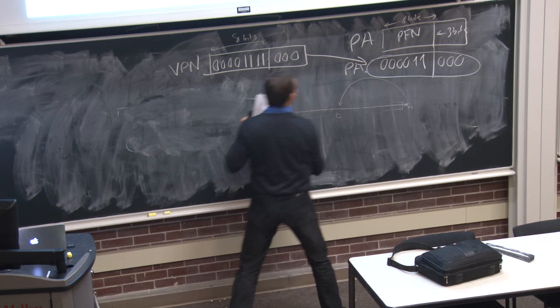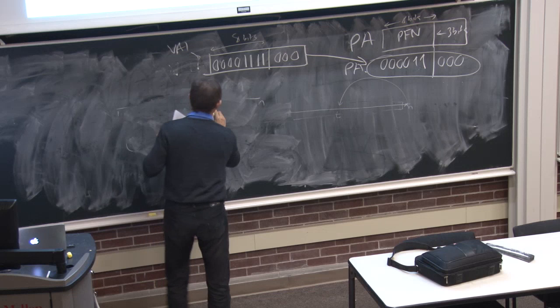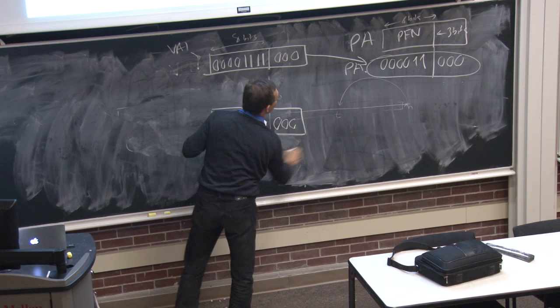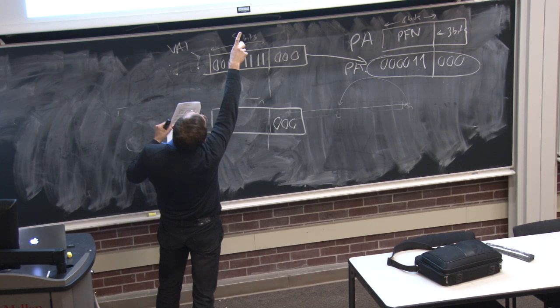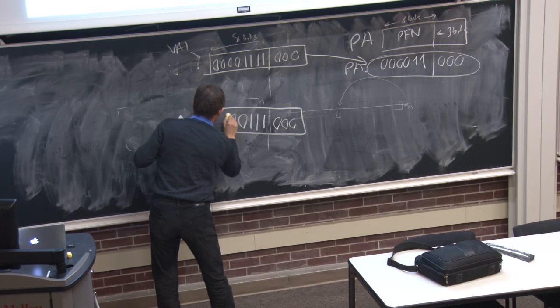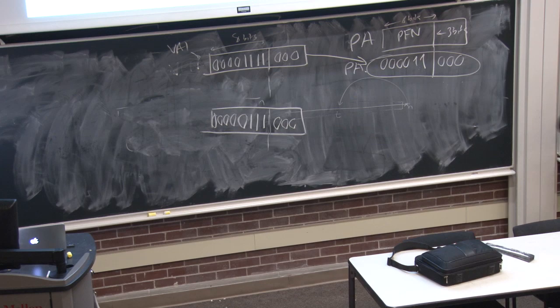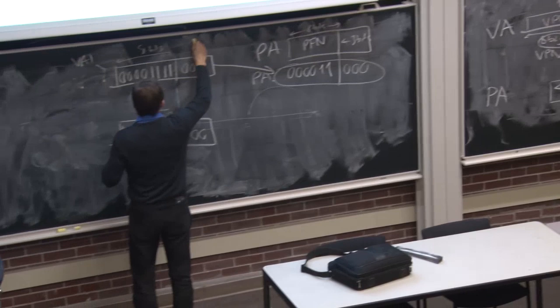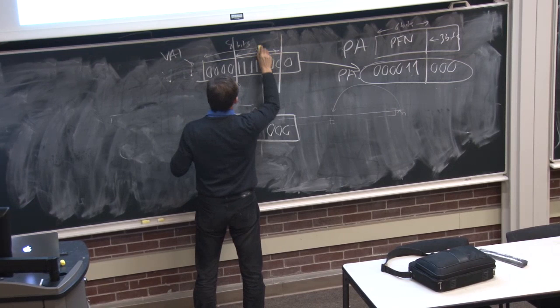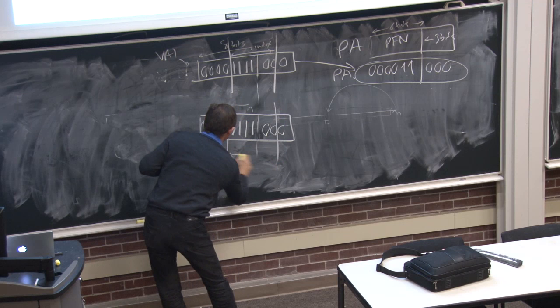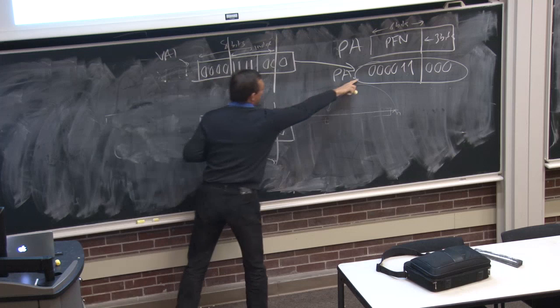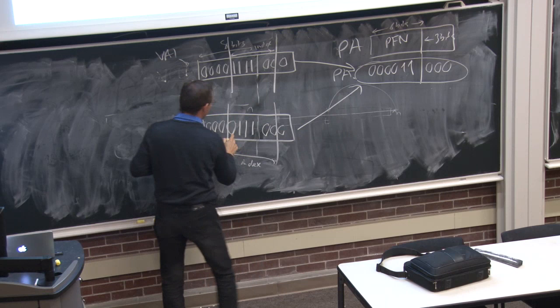Let's call it virtual address 1. The second one is 000. That's the page offset. And the virtual page number is 7, right? I believe it is true. 1110, 0000. Now we got to figure out what are the indices. Well, we know what parts of the virtual page number we used to index into the cache. We said bits 1 through 6, right? That's right. So what are bits 1 through 6? This is our index. And bits 1 through 6 here are these. And this is the second index. And these are the answers, basically. The first index that this address can reside in is 111100. The second index that this address can reside in is 011100. Make sense?